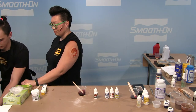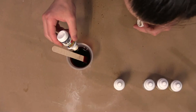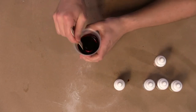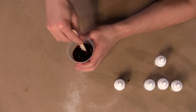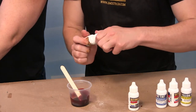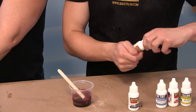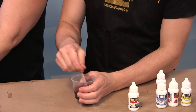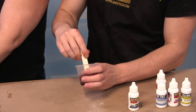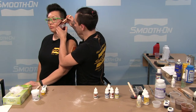Ooh, someone put the wrong thing on. Add a few drops of thinner in there. Let's go a little bit thinner with it, so it's nice and runny. There we go. Now we have a much thinner consistency for our blood. So now we can take this, and same as before, we can apply that in.